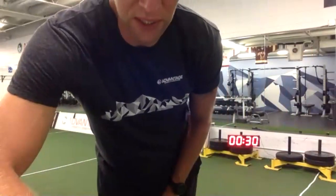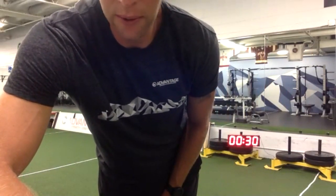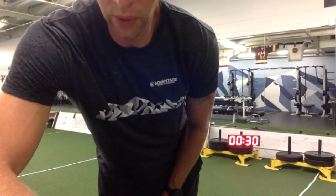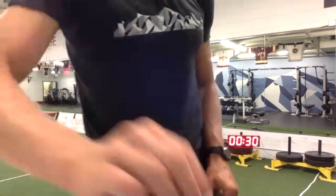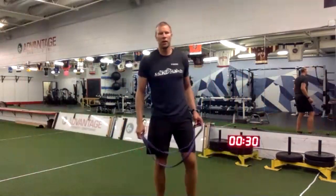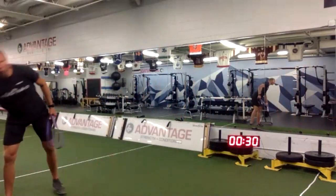So it's going to be 30 seconds on, 15 seconds off. And we're going to roll right through it. The first group we'll do 4 times. The second group we'll do 3 times. So with your band, we're going band either rear foot elevated or split squat.